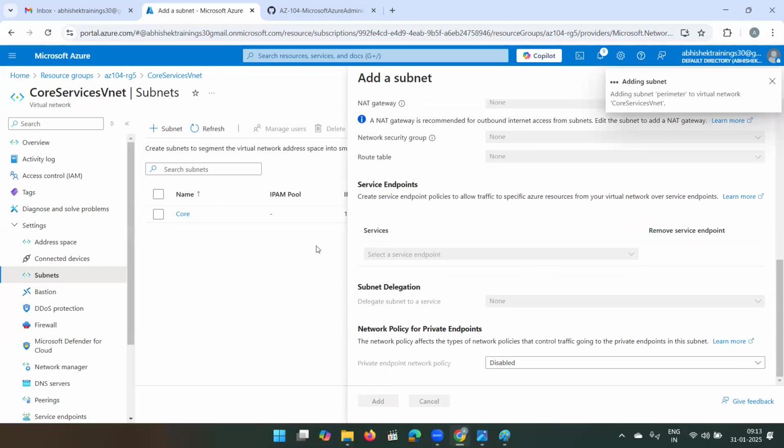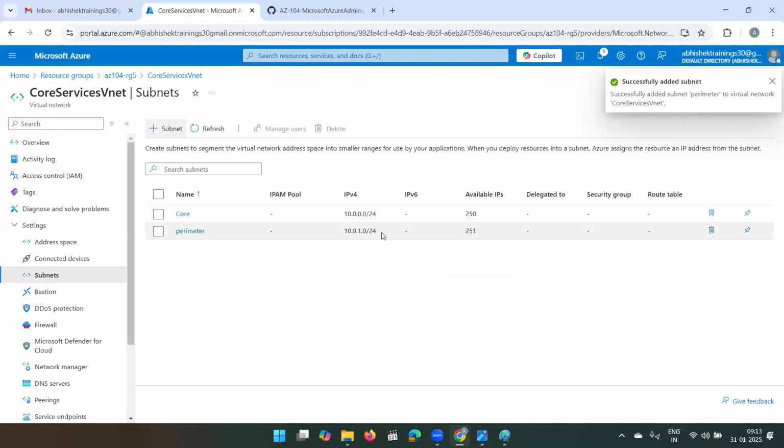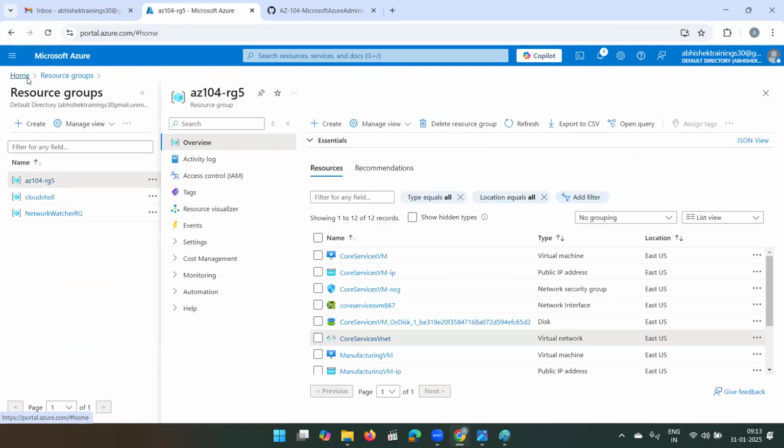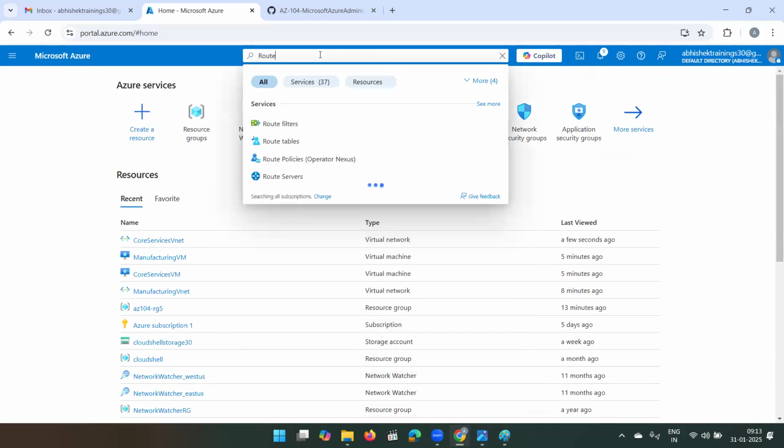Add. Now this is the perimeter subnet. We'll go for route tables.